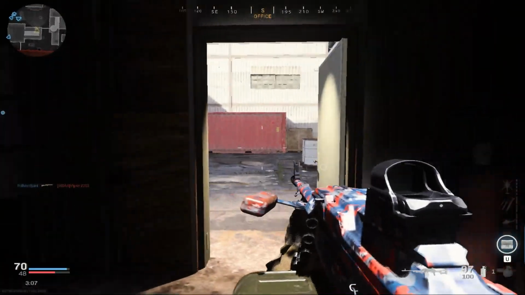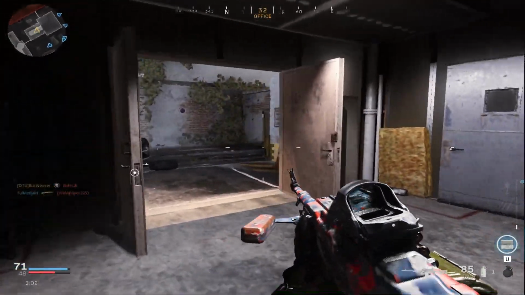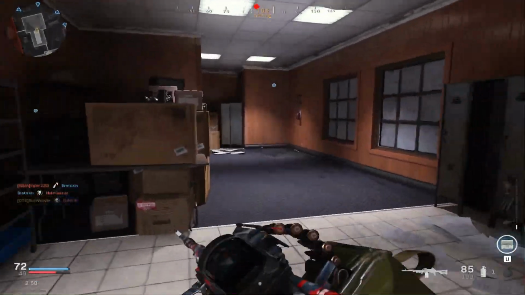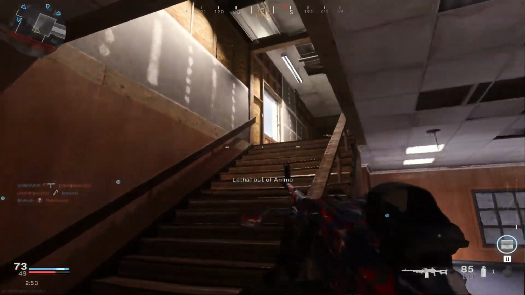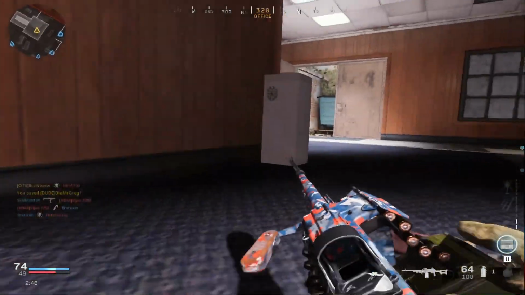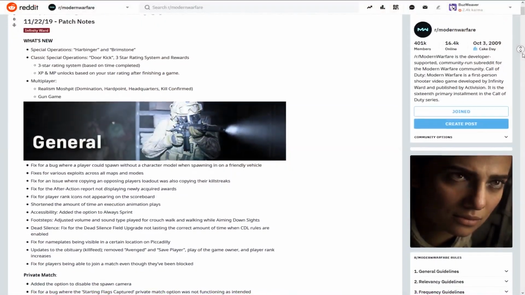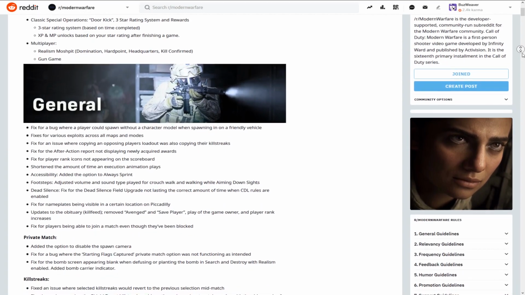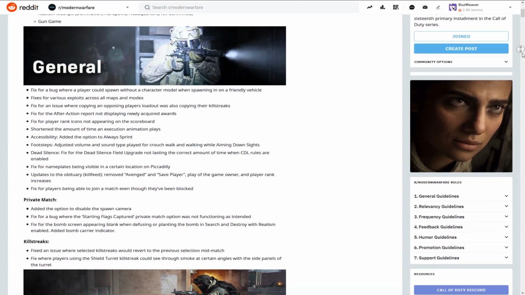Moving along in the notes, we have some additional changes to special operations. We also have some survival changes and some new features. Added an option to hide friend requests and party invitations, along with added support for additional keyboard layouts on the PS4. We also see some stability changes. Several fixes were made to prevent crashes and improve stability. And in general fixes, we see a host of different changes to functionality, keybinds, and other options that we have within our menu settings and controls and so forth.